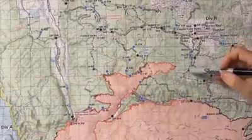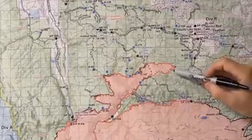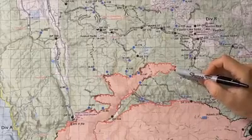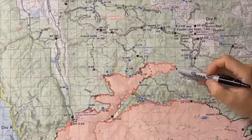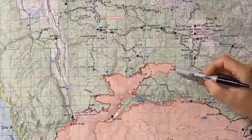We did have another dozer come in last night and open up some of these 171 roads, trying to get right to this fire's edge here. We got the dozer to this fire's edge here. We're going to try to work it back to the tip and try to hook this corner here.